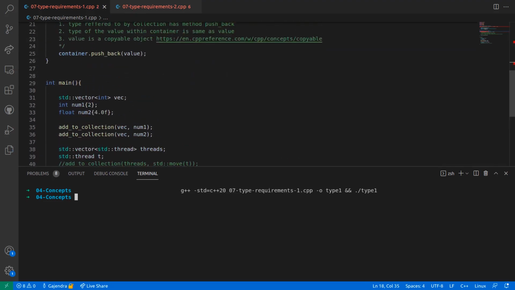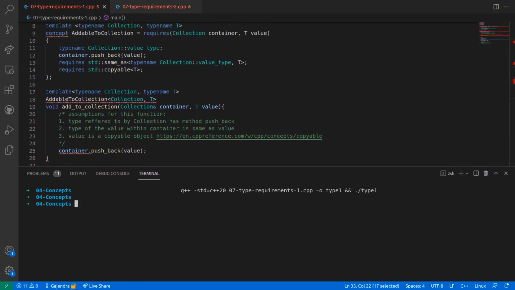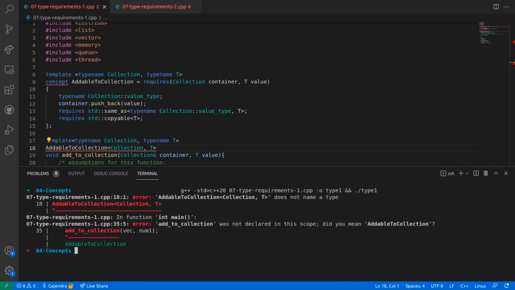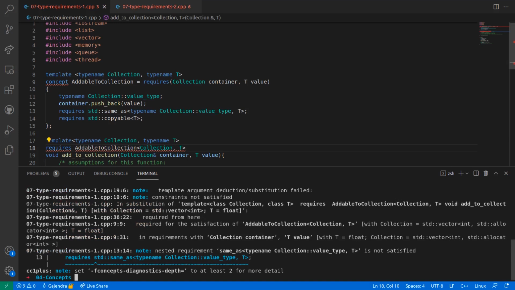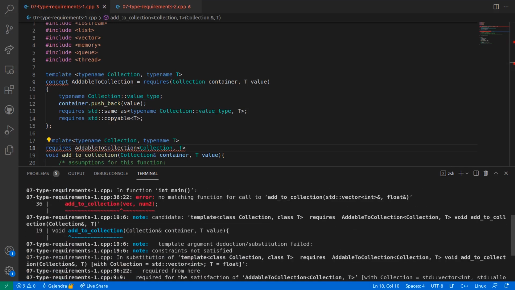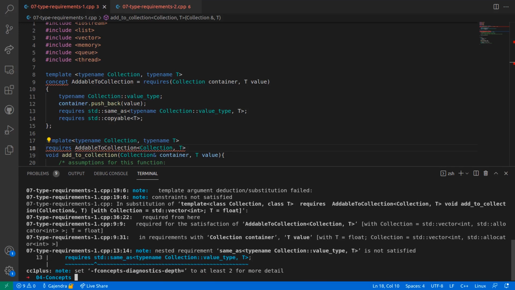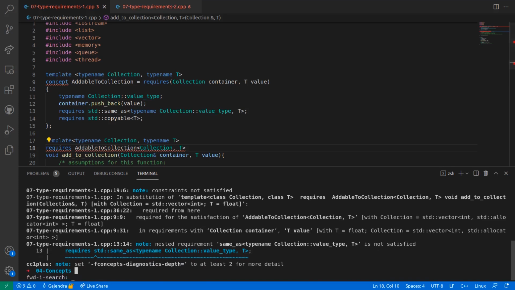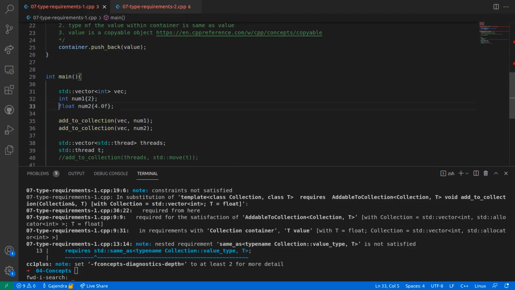And firstly, note that we have a std::vector of int, and we are trying to push back a float value to the int vector via the add to collection method. If I try to compile the code here, oops, there's a compilation error. What happened? I forgot to add the requires keyword here. I've done this so many times, but I still forgot to add the requires keyword. Alright, now we see the compilation error when we try to call the add to collection method with a vector of int and try to add a float value to it. We get the error that the type of the collection does not match the type that we are trying to push back into the collection. Let me comment this out.